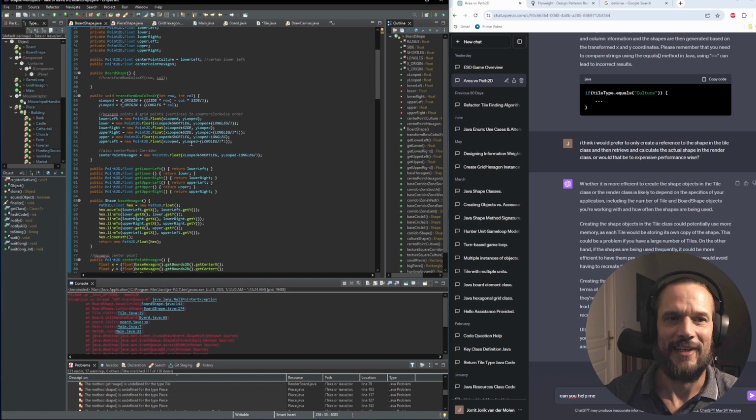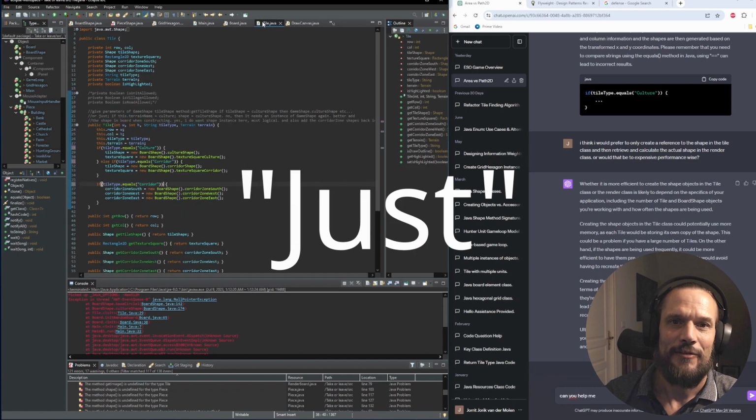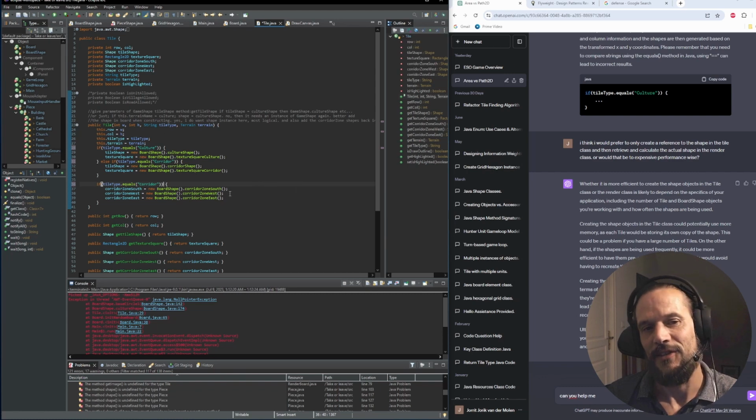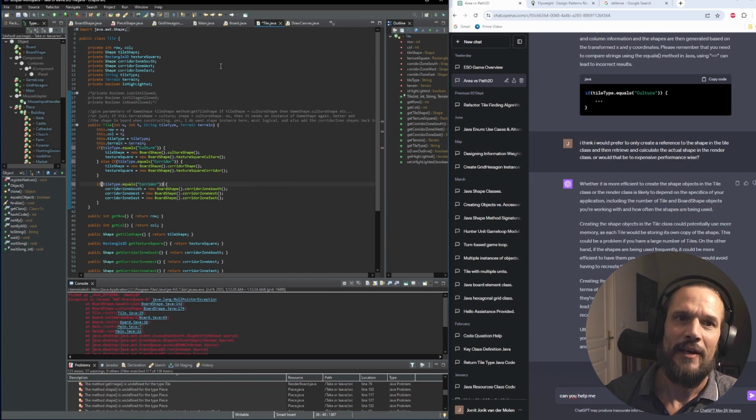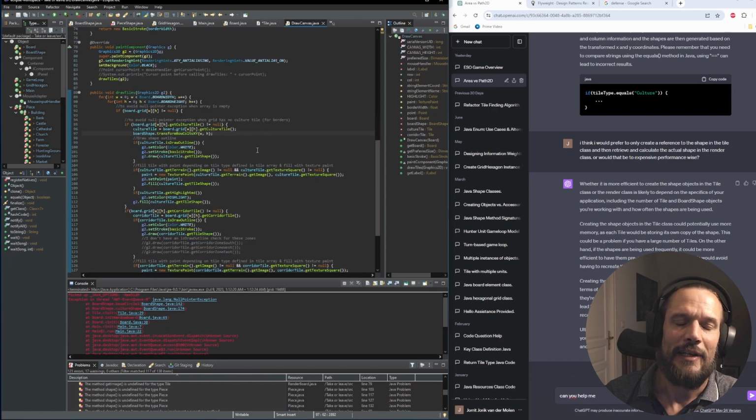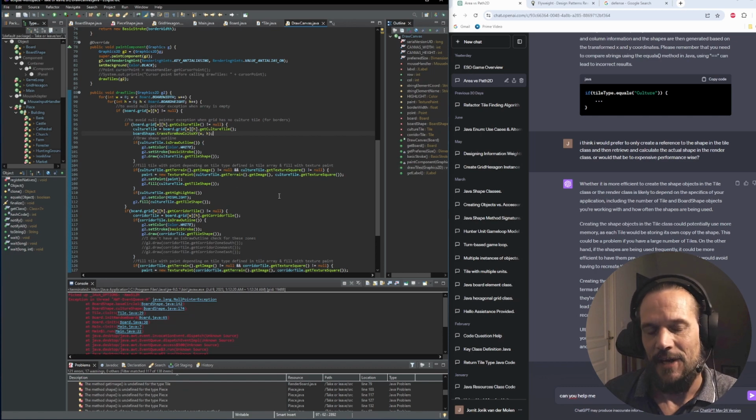ChatGPT also told me I can just paste the WH like I had to the board shape and then do transform on that, but that's what I don't want. So conclusion, where I call the shapes in this kind of thing, I just have to make a reference to it. And then like I did before in the rendering class, or I didn't do that before, I get the right shape.